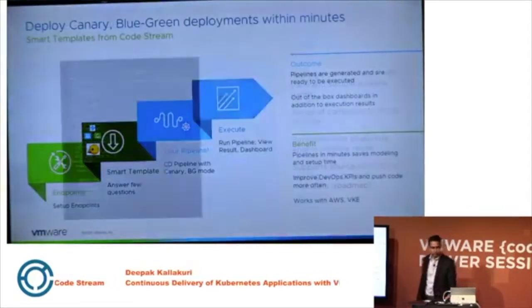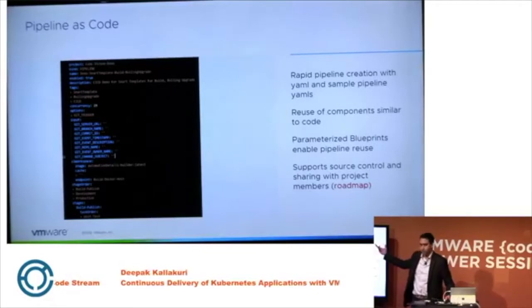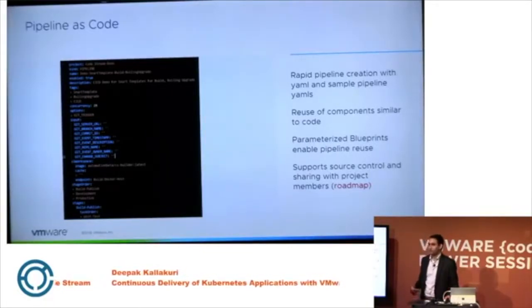So really quickly, you can see the YAML. It's all pipeline as code. You can import and export YAMLs. We'll have native versioning and Git integration coming soon in the next release. But essentially, you can play with the YAML and interact through the CLI. You don't have to use the UI for it. So it's available both in the CLI and the UI mode.